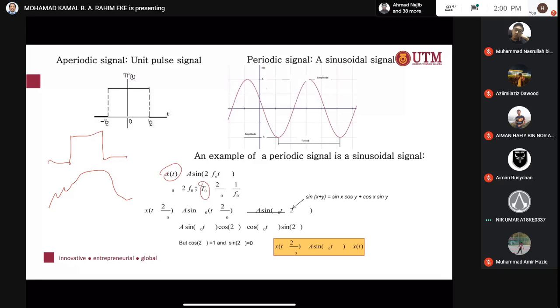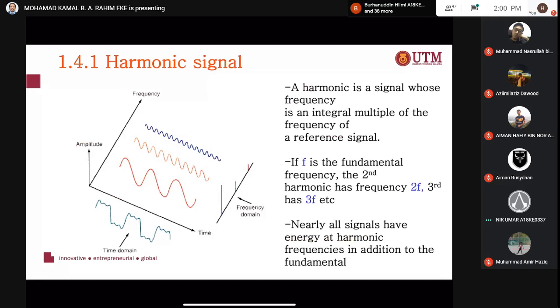It's all blurry for them. This is more on the mathematical side. From here you can see the periodic signal, and usually for a periodic signal we have it in terms of time here. This one I will explain to you later on. And then you have the harmonic signal. This signal comes from the square wave. If you do a Fourier series of the square wave, you can see that it is a combination of harmonics and the fundamental.